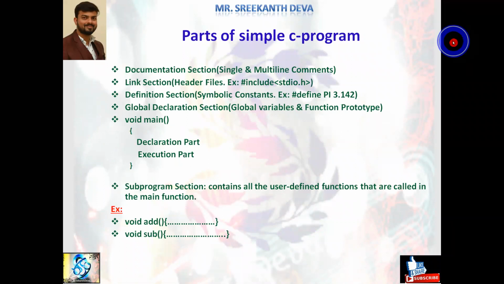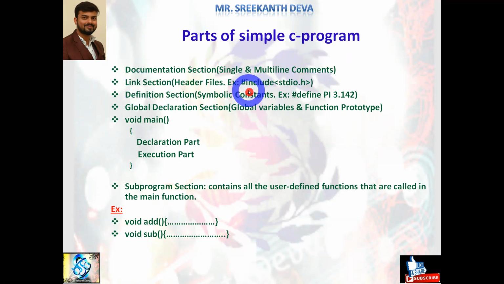We will understand very clearly the syntax of a C program. Generally, the parts of a C program involve several sections, like the documentation section, or comment section, generally represented by single line and multi-line comments. The main advantage of using these comments is that they do not acquire any memory, and compilers and interpreters do not execute these comments or the documentation section. It is just used for user understandability, and it improves the readability of the program. This section consists of a set of comment lines giving the name of the program which the programmers would like to use, and what type of logic is going to be implemented, but it won't allocate any explicit memory, and it won't be executed by compilers and interpreters.